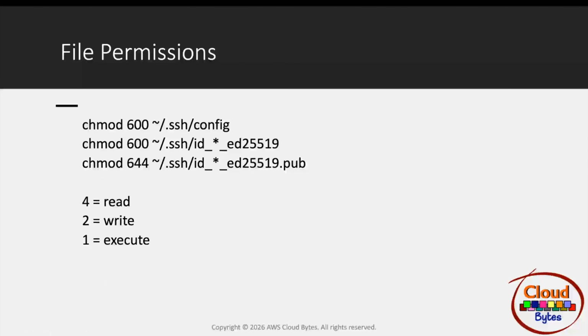Now, this is talking about the file permission. In Linux-based or in Mac systems, you would give it file permission by changing the mode. 600 is like read and write. 421 is 7. So if I give 777, it will be read, write, and execute for all three levels. We are setting the config to be read and write, in this case 600, and then we are setting the private key again like read and write, 4 and 2, while the public key is your read, write, and then you have read. Let's move forward now.